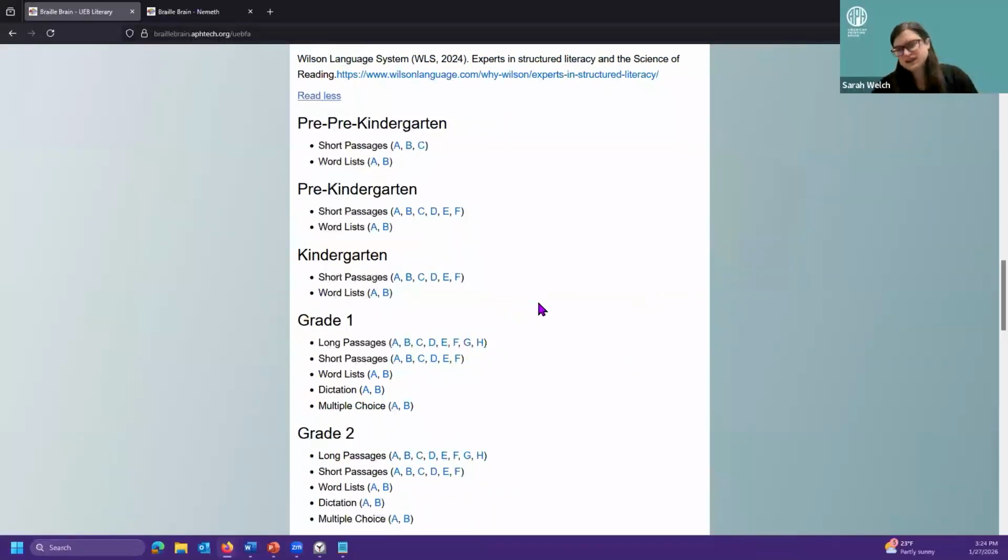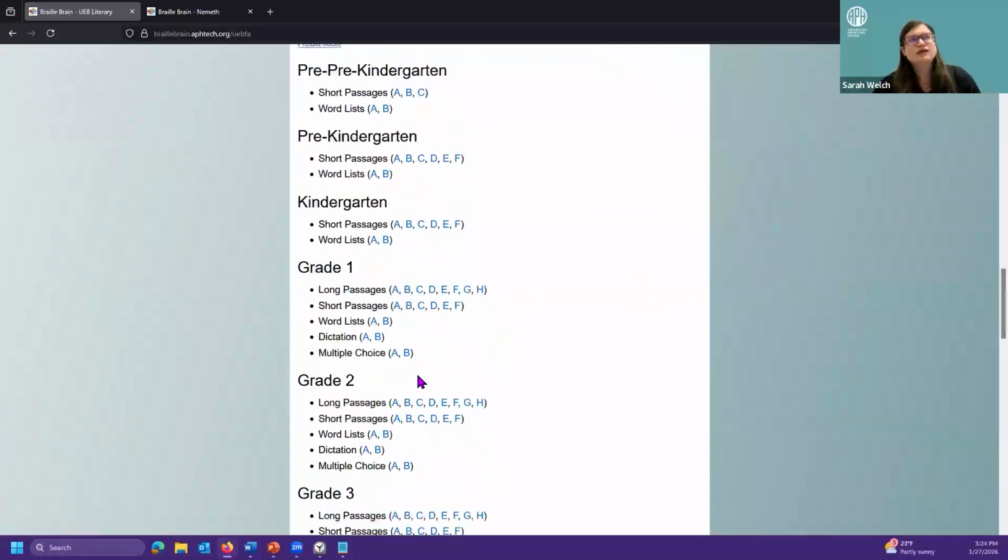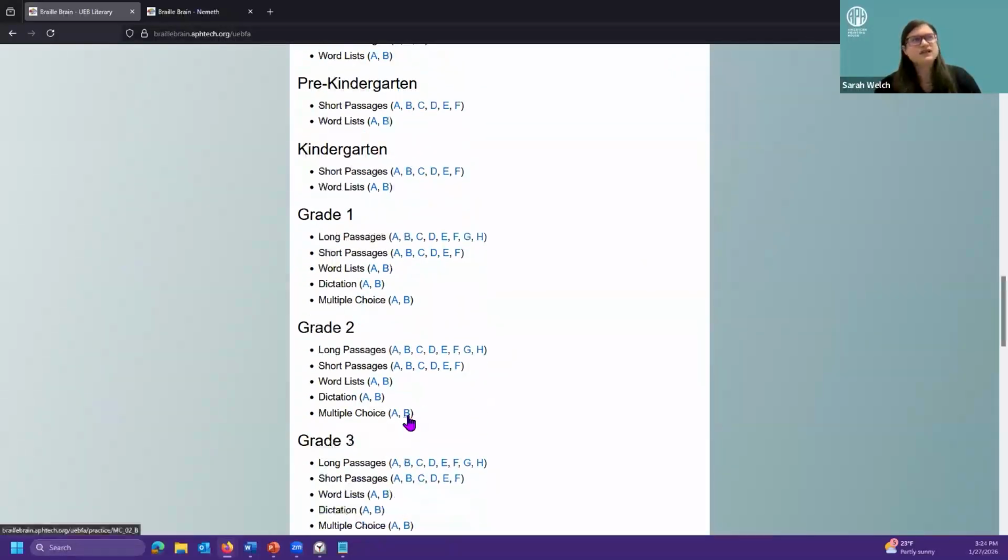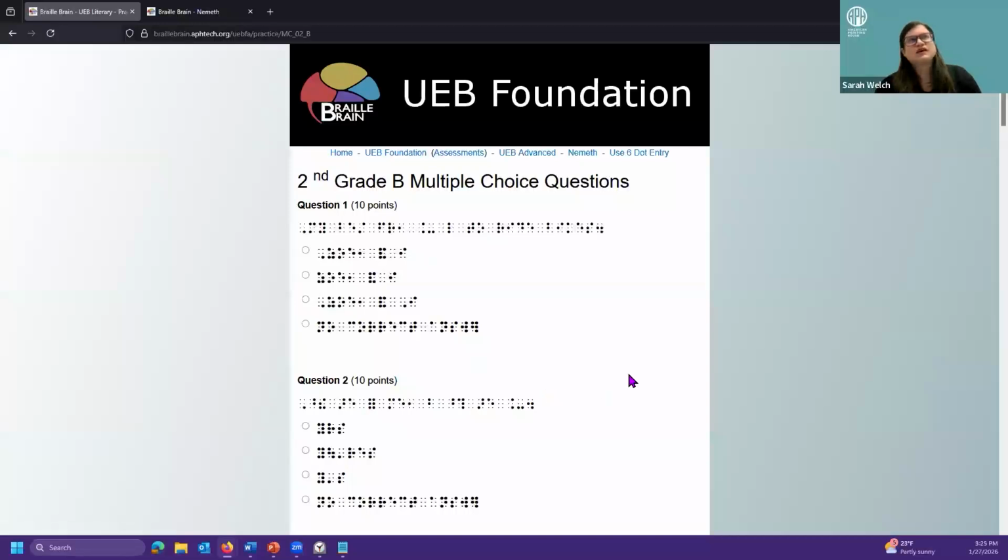So again, this is a lot of information, but I just wanted to give a brief overview of the assessments. The one we haven't looked at today is a multiple choice. I selected a 2nd grade one. It has questions represented in Braille, and then it's multiple choice.